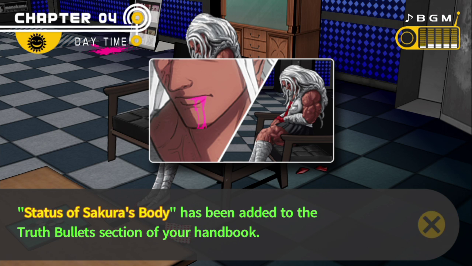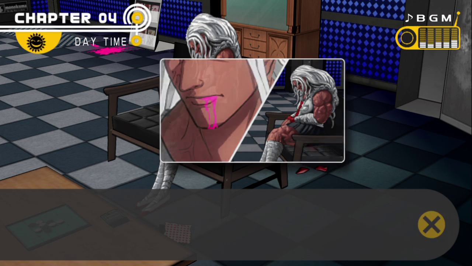Someone wanted to kill her. Someone was intending to kill her. But they grabbed the bottle, they bonked her on the head, but she was already dead. So technically they didn't kill her. Yeah, that's probably what it's going to be. There's misdirection here. You think that they killed her, but they didn't. She was already poisoned. So the real killer may be Sakura. Maybe she was poisoning herself, or maybe someone was poisoning her. We don't know.